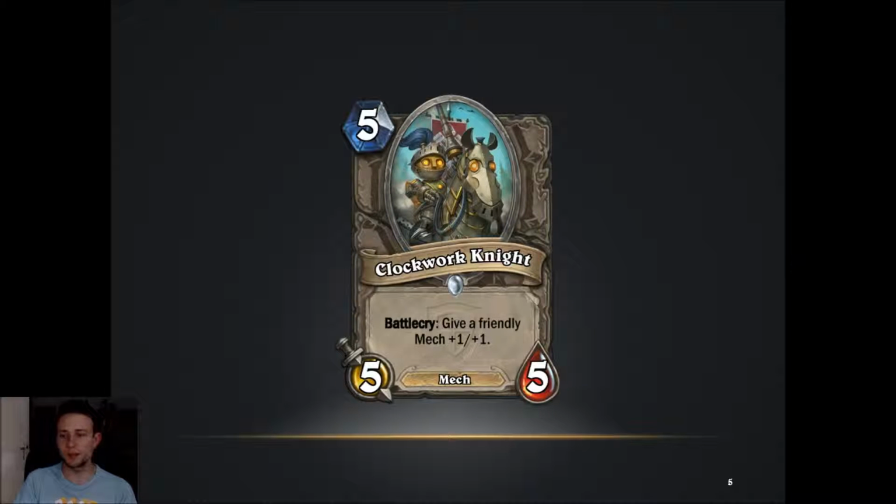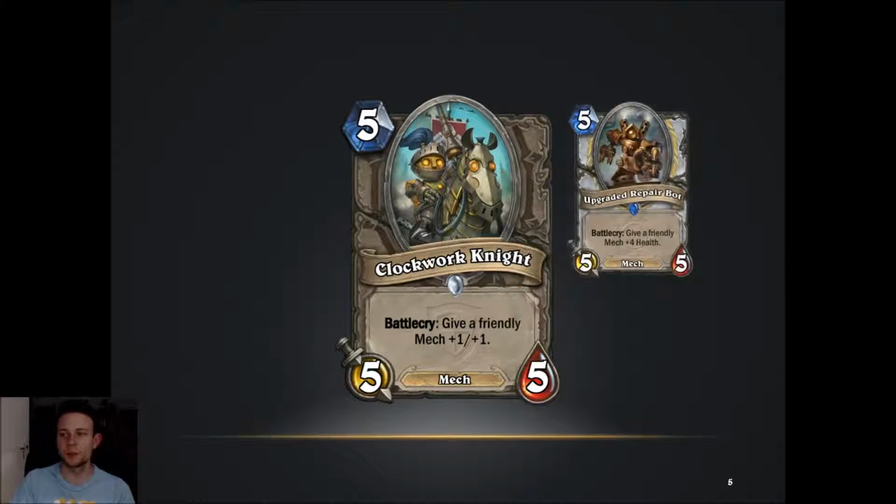Clockwork Knight. This card is very similar to the upgraded Repair Bot, which doesn't see play in Constructed at all, kind of because Mech Priest isn't really a thing. But I also don't see the Clockwork Knight really entering the Mech Shaman or the Mech Mage. Not too sure about that. The stats are okay. I think it's kind of a budget version.